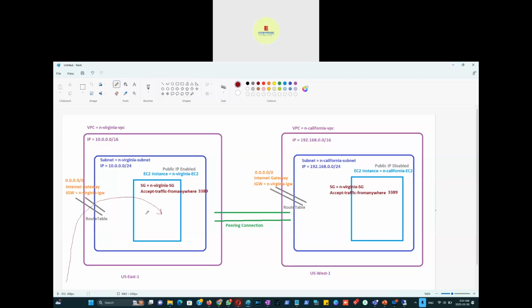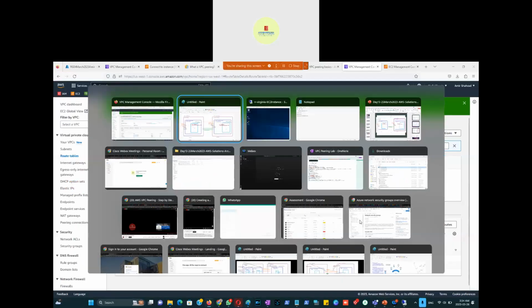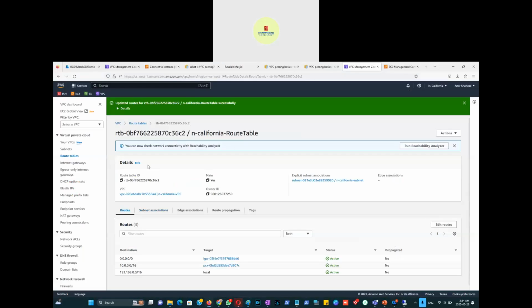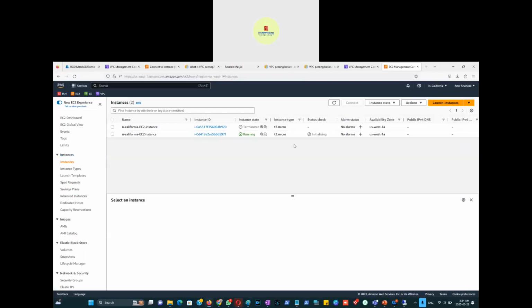Now, the moment of truth. So we're gonna try to initiate a connection and go RDP into this. This only has a private IP, it doesn't have a public IP. Right? We're gonna try to do that now. So I'll go to the interface. Why? Because I need to know the information of the EC2 instance here, which only has a private IP.